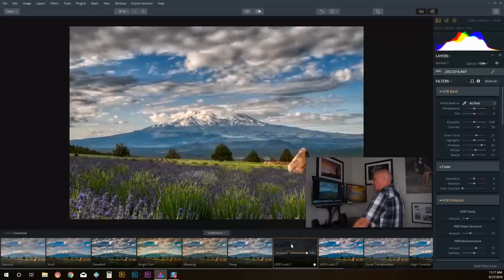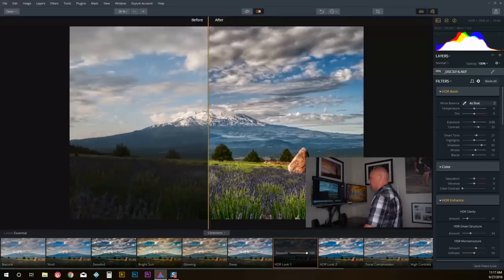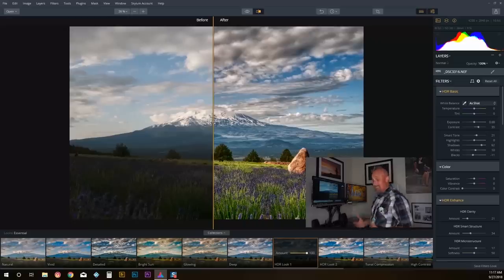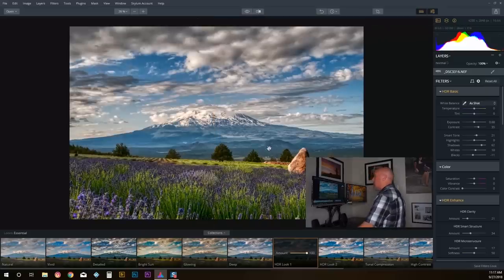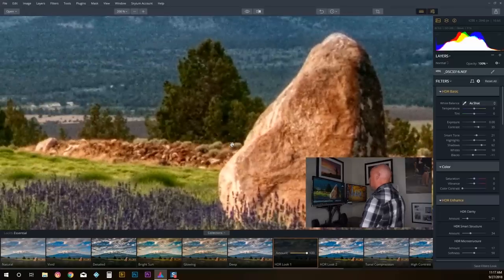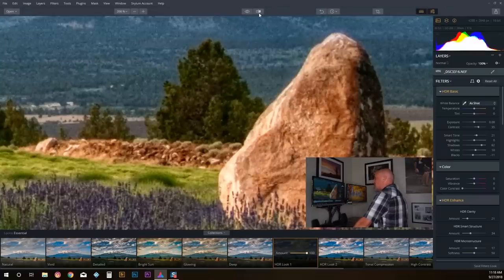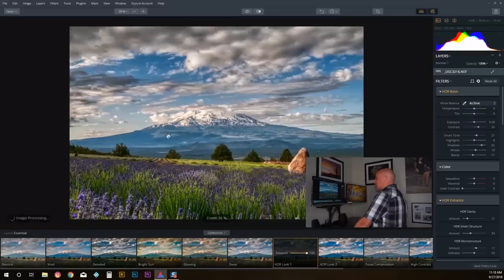They've got all kinds of looks. Here's one called HDR1 — I click on that, and wow, look at how vivid that is. Look at all the detail in there. I can turn it off and on to see the difference. I can look at a split screen. I'm not going to give a full rundown on everything this software does — I was just so impressed. Here's one of the things I was most impressed with: this is an older image from an older camera, and when I turn it on and off, it's not introducing artifacting or doing crazy stuff. It's just bringing out details I can't believe were inside of this.